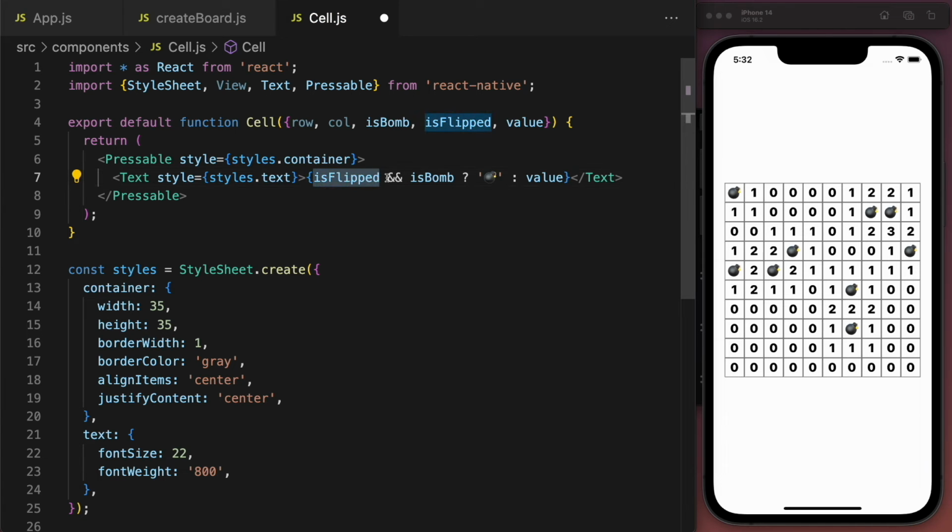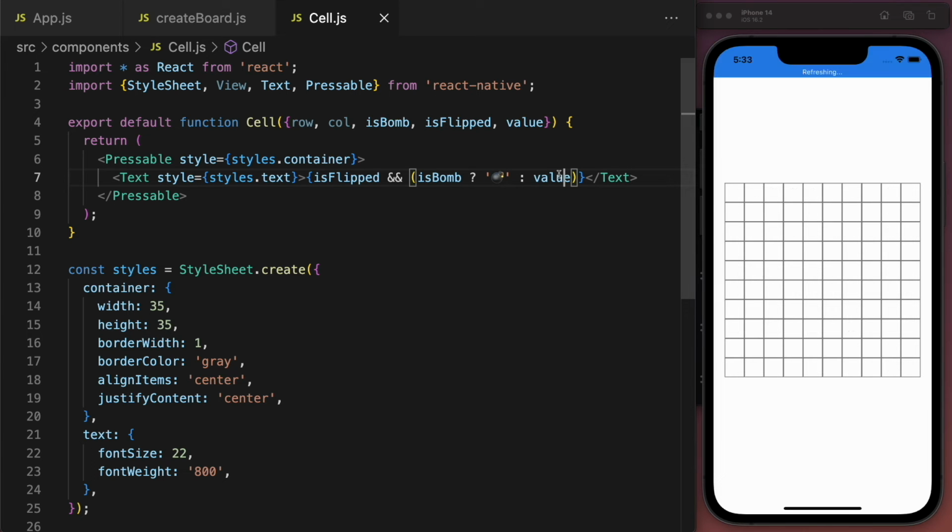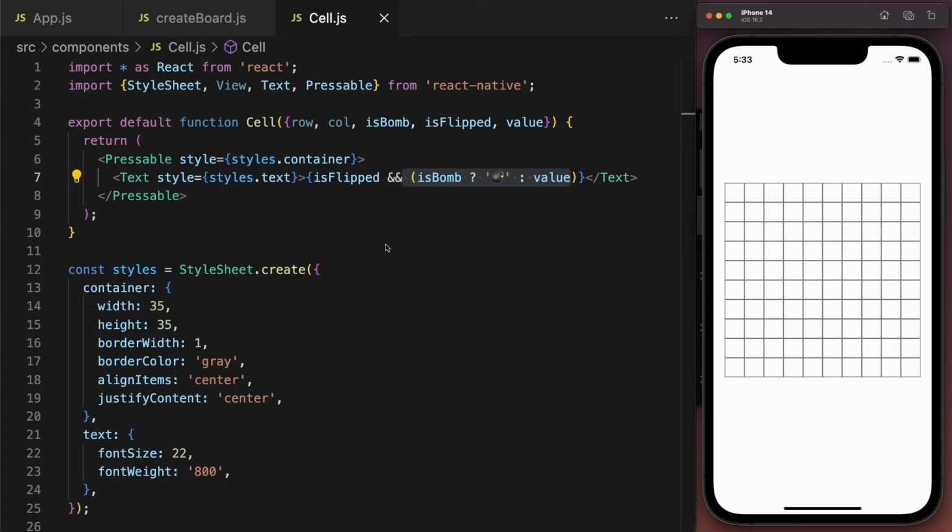And so we can say if it's flipped, then we can validate if we are going to render a bump or its value. And if I hit save now, of course, this is not going to work because we have 2 statements here. So I'm going to put all these statements inside a parenthesis. So now it's looking like this. If it's flipped, now we can validate if it's a bump, right? If it's a bump, we're going to print the bump. Otherwise, we're going to print the value.